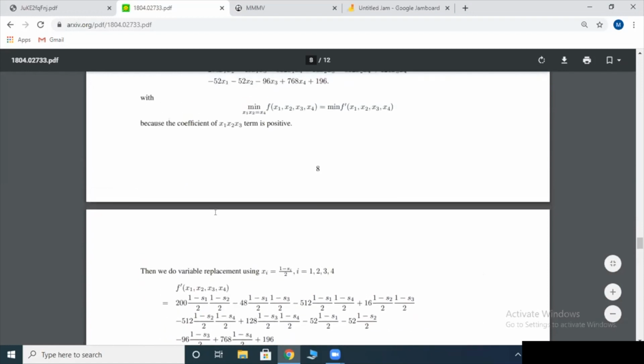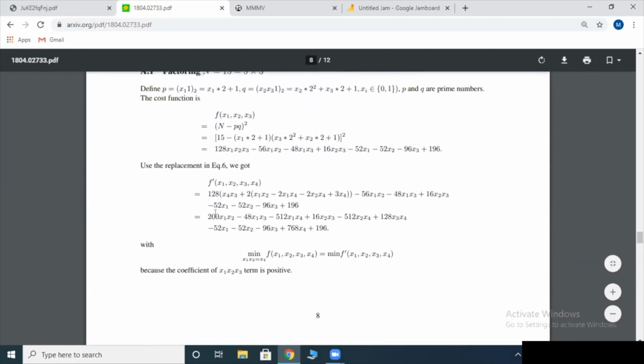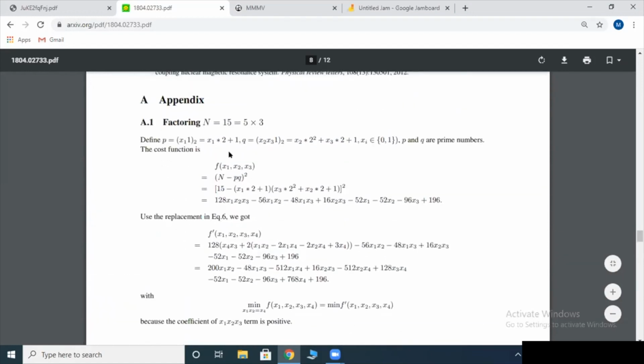So what we are trying to achieve is to predict the variables that can fall in here. When we start with n, we can try to figure out what these variables could be, and thus we can understand it is 5 into 3. So that is how we have reverse engineered it, and we converted it into an optimization problem.